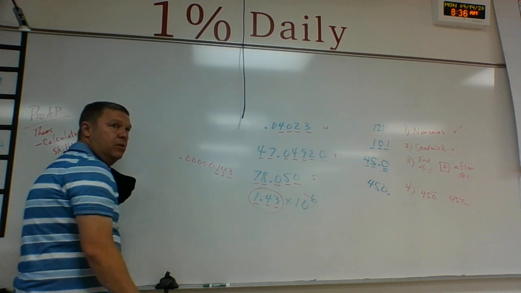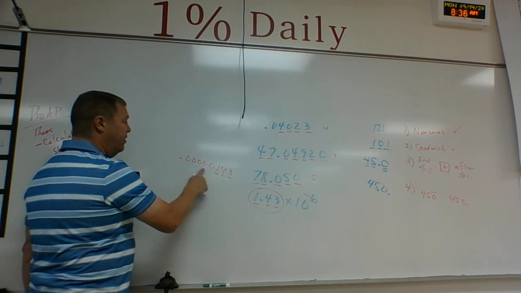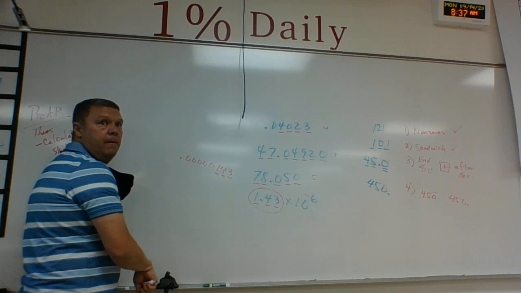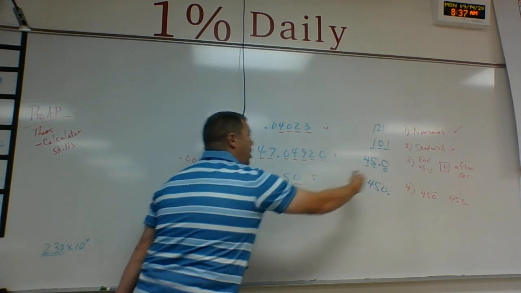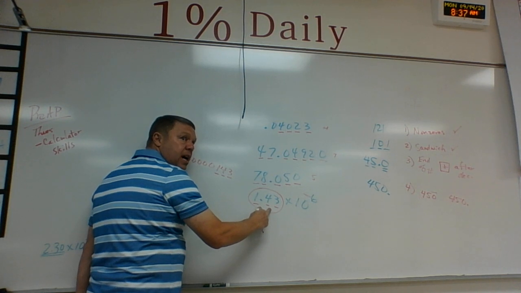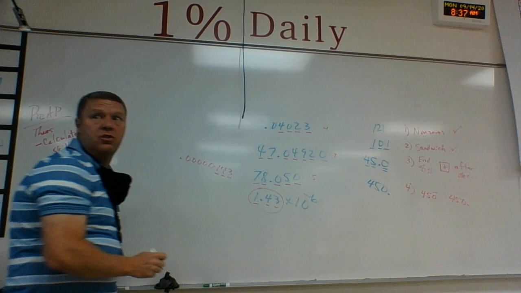Those are the easy ones. Do I have sandwich rule? Nope, there's nothing there. Rule 3, zeros after the decimal. Are they at the end of the number? No, those are placeholders. So it doesn't matter if you shift forward or backwards, you're going to make placeholders. This is the number of sig figs you got. So you don't have to write all that out. Just count how many numbers are right there, and there's your answer.